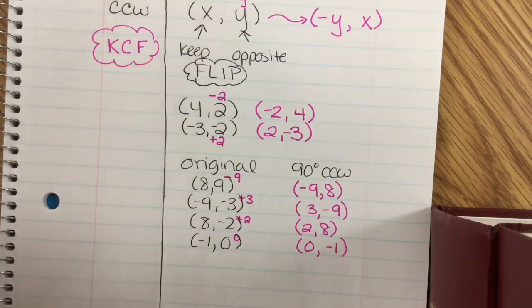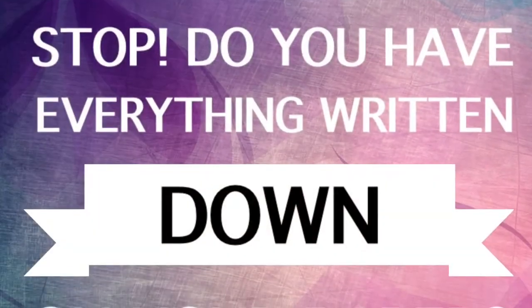Here, what I want you to do is take a picture of all of these notes, however you need to do that, and submit it into Seesaw. And then come back. We're going to do a table with a couple different rotations on it. You can take one point and rotate it different ways. Okay, so do that. Submit your notes in Seesaw and then come back.